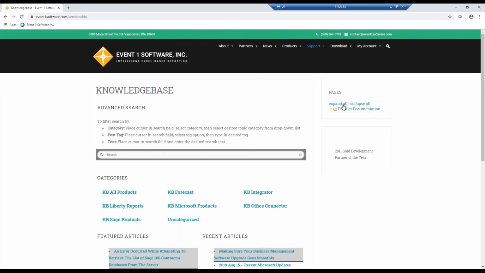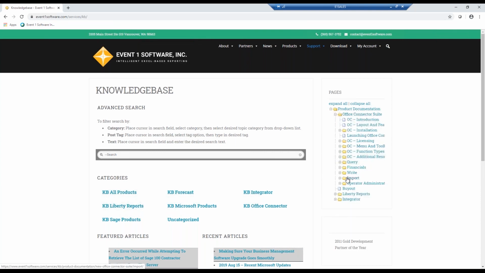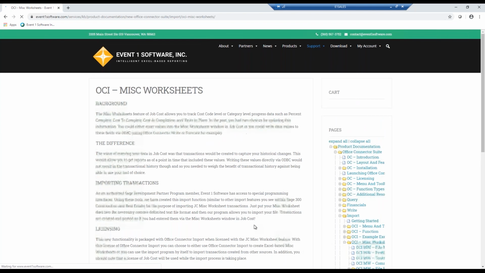I'm so impatient. Then look, I'm going to show you a kind of way to cheat. Over here on the right-hand side, open up this index, and under Office Connector, the product suite, open up all these. See here, you've got import. Click this, and there's information on the functions, and there's examples, and then more on miscellaneous worksheets specifically. So that's import examples, but this is examples for miscellaneous worksheets. I could just click right there, and I'm going to see a number of articles, and these are multimedia.